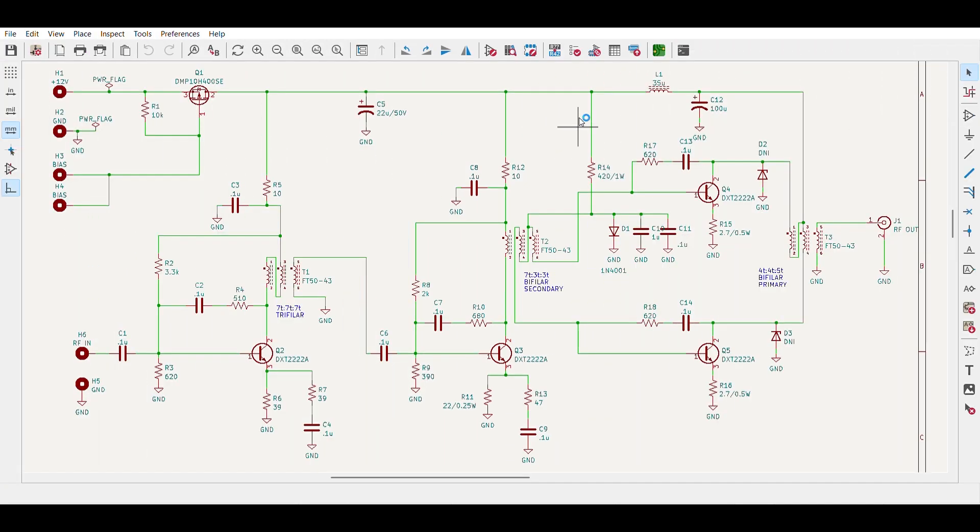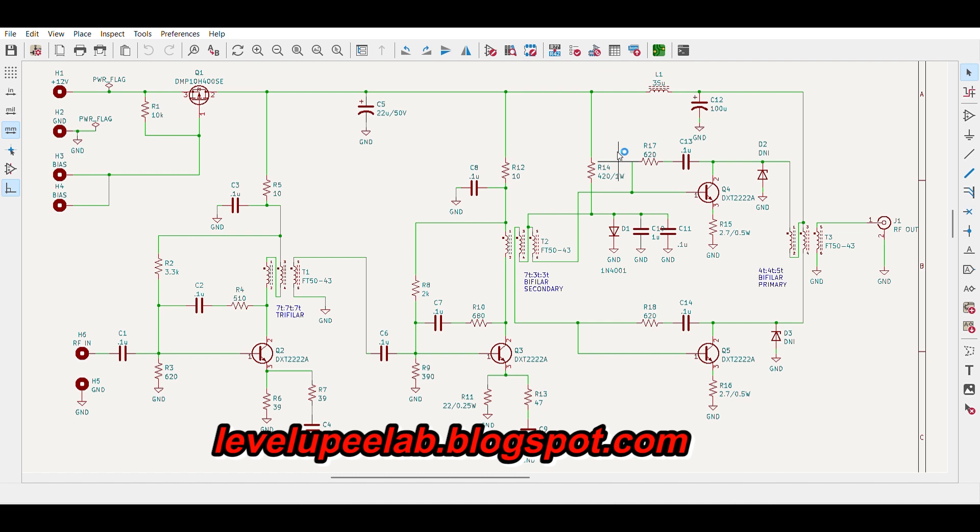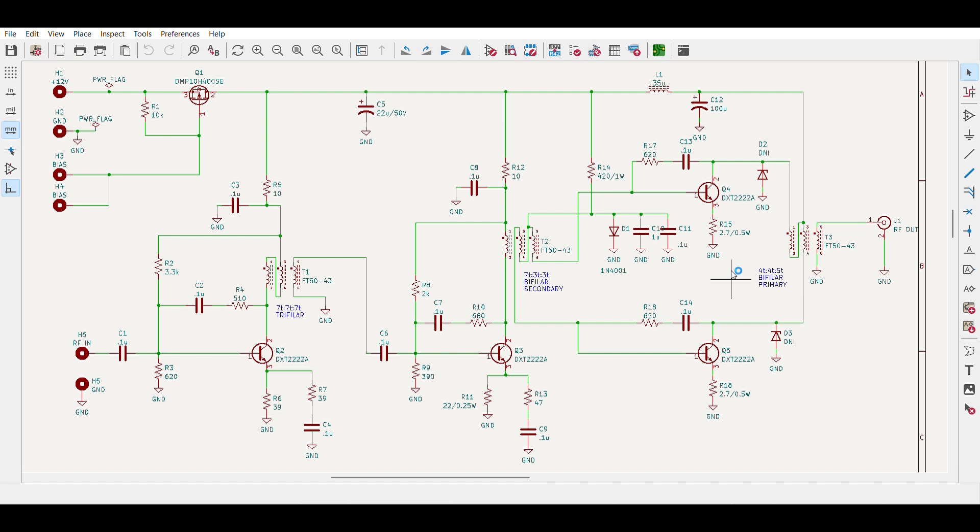My search concluded that the DXT2222A, the 2SCR513, and the 2SC5994 are viable candidates. Of these three, I think the DXT2222A aligns best here. Its power dissipation is the lowest of the three but still sufficient for this application. Okay, so here's version four, revision C. I'm only going to discuss the highlights because I posted much more detail on the assumptions and calculations on my blog. I studied Ashar's J-bot amplifier, Charlie Morris's latest version, and Manfred's detailed info on push-pull amplifiers.